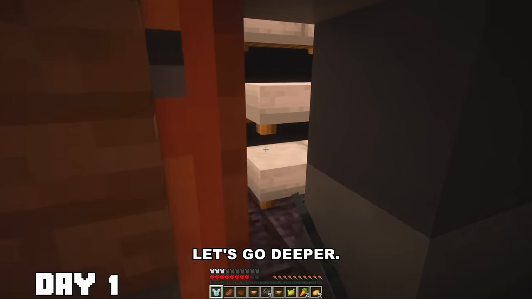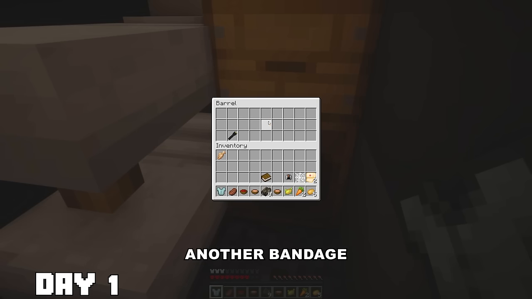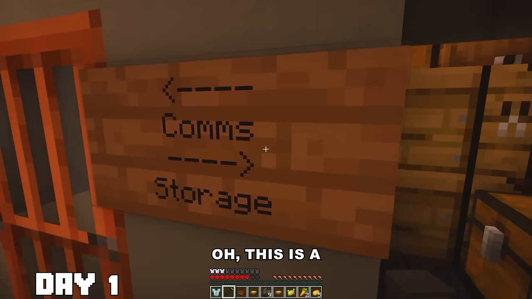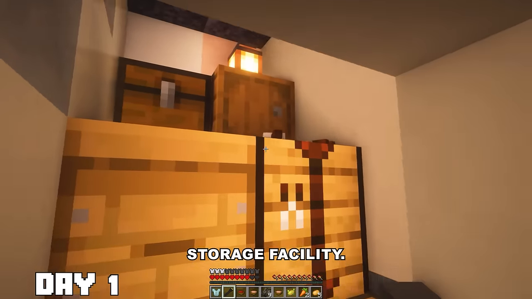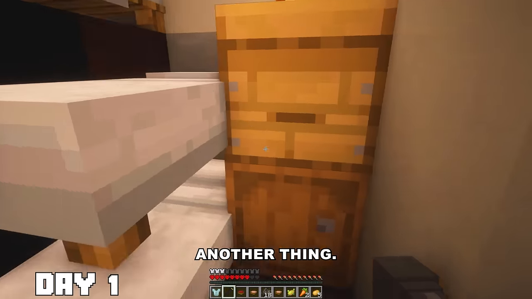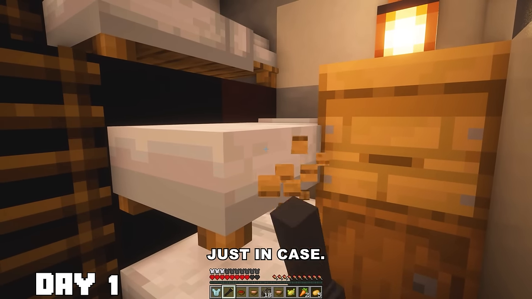Let's go deeper. There is another bunk bed. We got another bandage and a flashlight. Hey, so now it's not gonna be so dark. Oh, this is a storage facility. Oh wow, that's a lot of arrows. Another thing. Oh, we got a barrel here. I'm gonna take one of these beds, just in case.